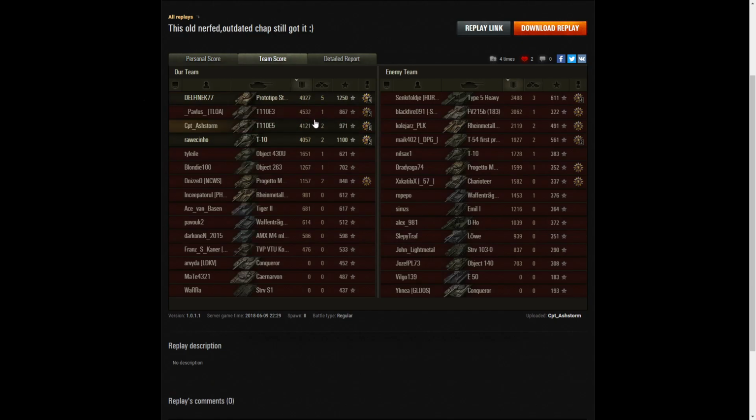Well, in this game he didn't get the highest damage. The standard B did, with 4,927 hit points of damage, and he didn't get a High Caliber. He got a Leather Slaves medal, but no High Caliber. Maybe he actually damaged one of his own teammates. The next highest scorer came from the T110E5, the guy who turned blue during that battle. He got 4,532 hit points of damage. And after that, it was Captain Ashnorm with 4,121 hit points, and the T10 with 4,057.